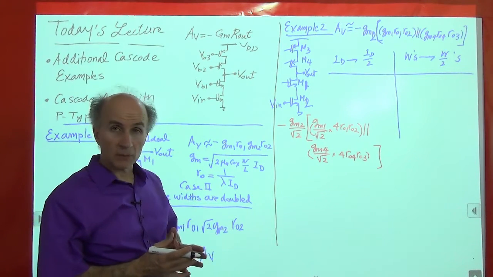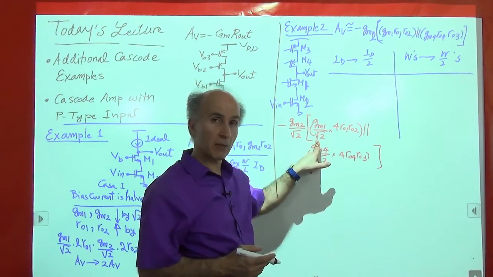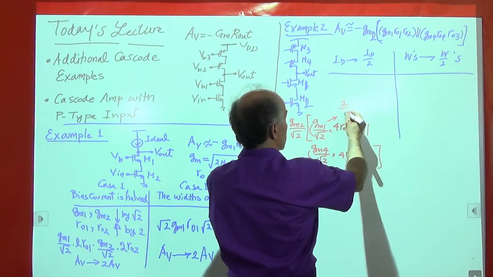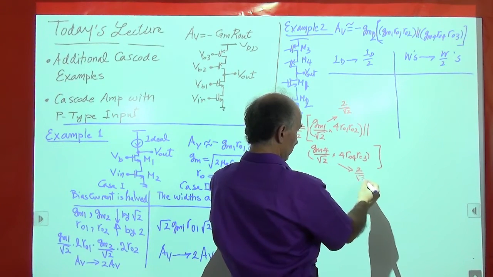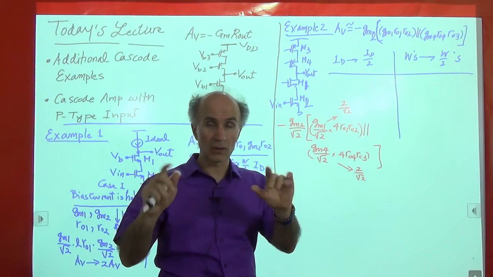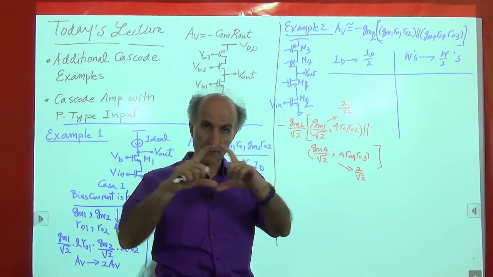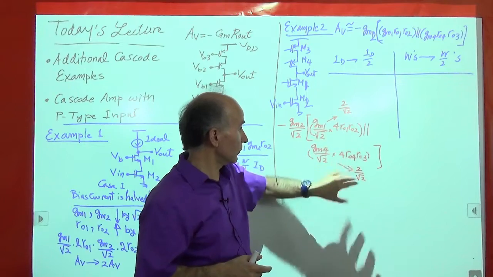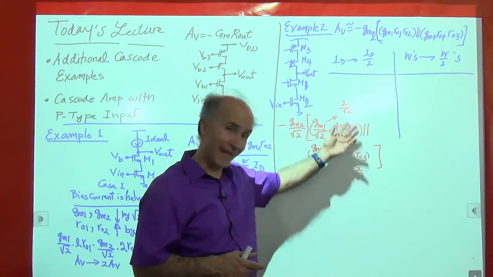All right, so what's the net result? What can we say here? Well, think of these two resistors. This resistor is multiplied by a factor of 2 over square root of 2, and similarly this one is also multiplied by 2 over square root of 2. If we have two resistors in parallel, not necessarily equal, and each of them changes by a factor of alpha, what happens to the net result? The parallel combination also changes by a factor of alpha. This changed by this factor, this changed by the same factor, so the parallel combination will also change by the same factor.